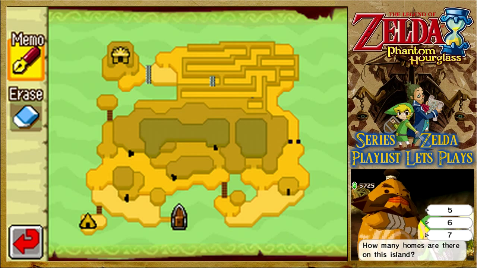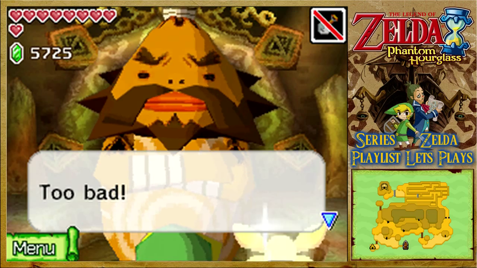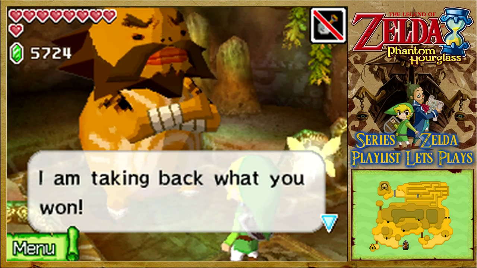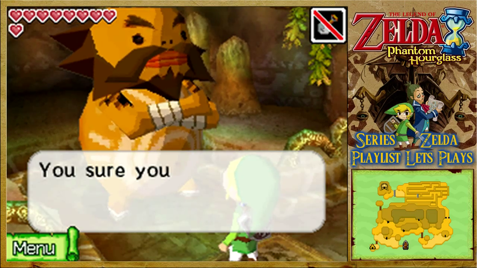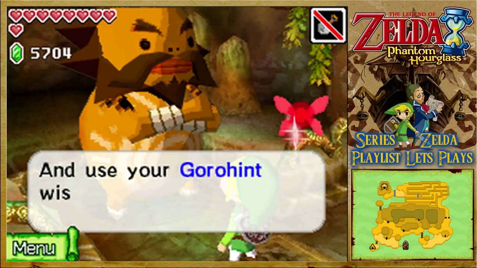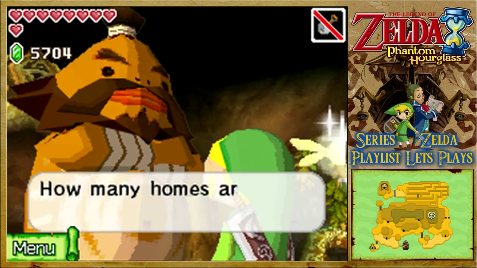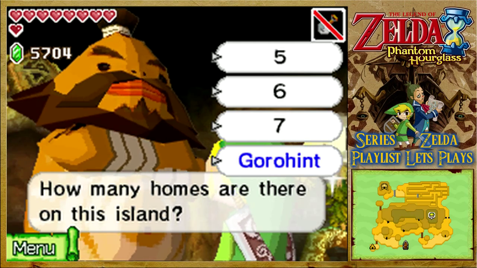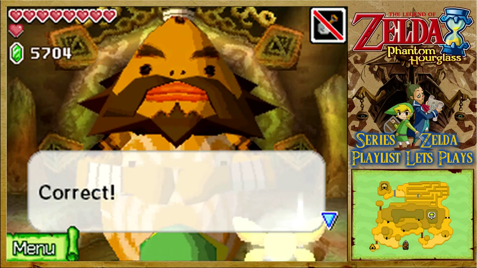But does this count as a home? Oh, I went to press 6! It moved! It moved! Right, I'm pretty sure it's 6 if you count this one as well. But I've got rupees to burn, so it's cool. Are the questions still in the same order? Okay. Yes, yeah, see? I knew I was right. That's so annoying.